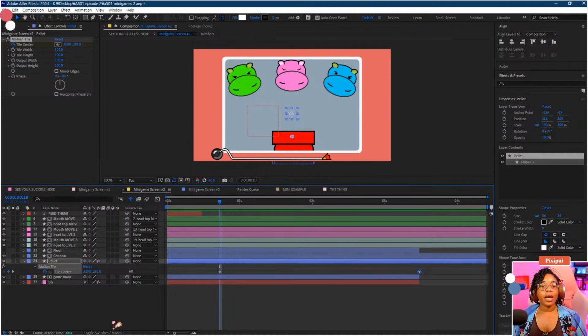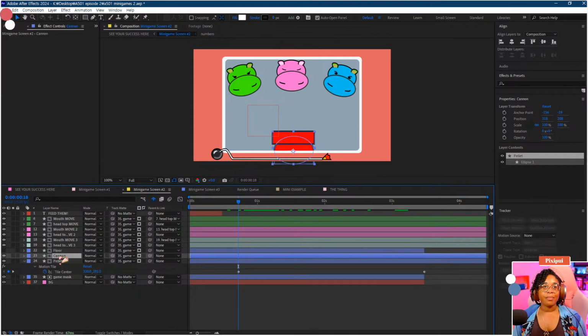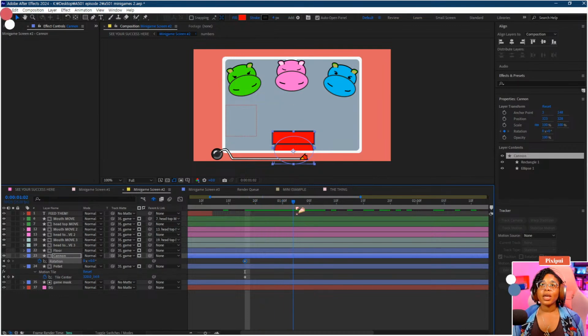Now it looks like the pellet isn't constrained to the game mask, so we can also do that too. So we can just hover over the game mask, make sure that it doesn't go outside, only behind the hippos, but nowhere beyond that. Now we've done the main thing, that's great. Let's also move the cannon. Now, I know the pellet's still going to be going forward, but we can fix that. That's okay. So it comes out here. We know the cannon should be in the front.